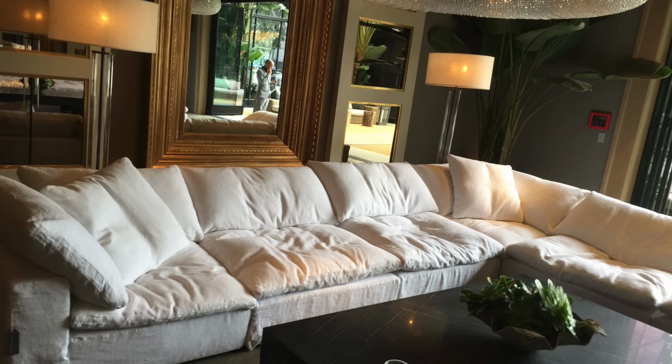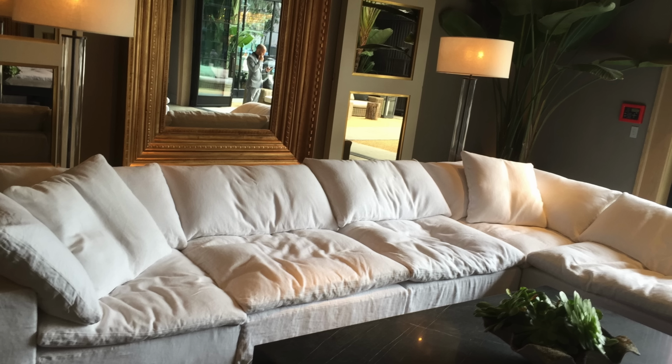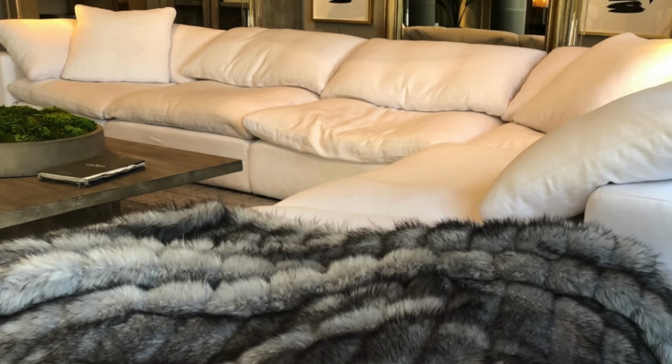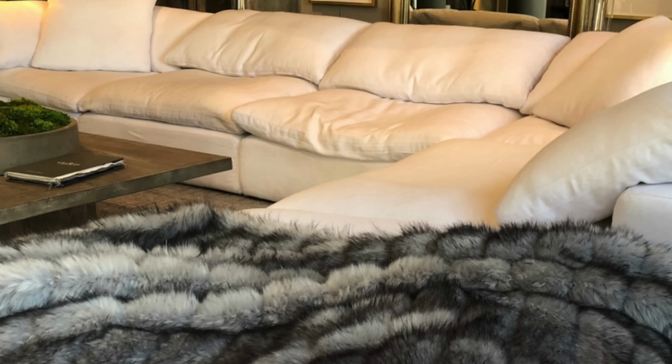And here's why. First of all, it requires a lot of maintenance. The people at RH will actually explain this to you when you really take the time and sit with them and discuss the pros and cons of this sofa. Not only is it extremely expensive, it's like $15,000, but it also requires a lot of maintenance. Basically, this thing is like a cloud. Every time you sit in it, it is very soft and squishy, but you have to fluff it every time you sit back up because if you do not maintain it, and some of the fabrics are better, honestly, at camouflaging than others, but basically every time you stand up from your sofa, you are supposed to fluff this sofa. So it is, first of all, not for anybody that is looking for a drama-free, worry-free sofa.